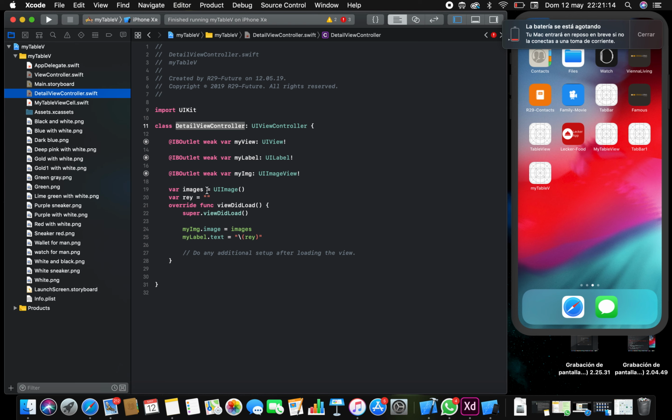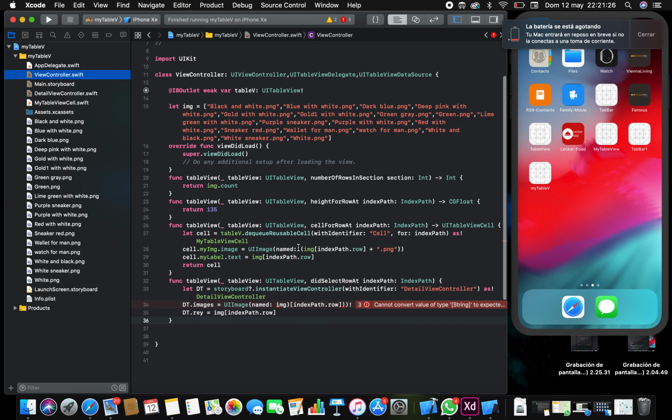No, array, images, label.text, images, image, array. Normally everything is okay here. Let me see what is the thing. Image, okay. Name.